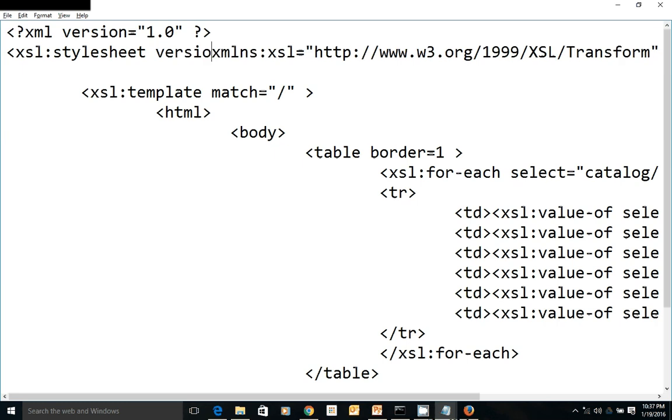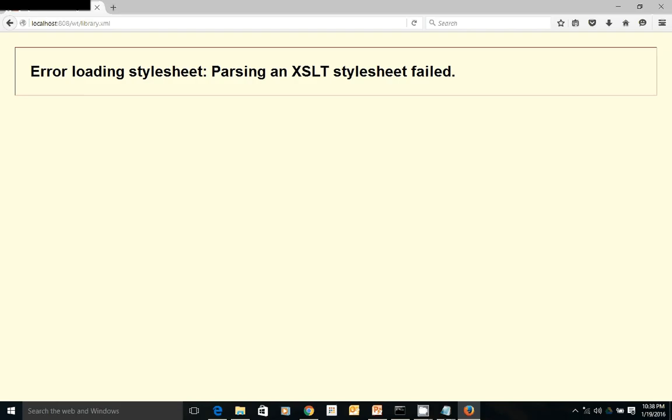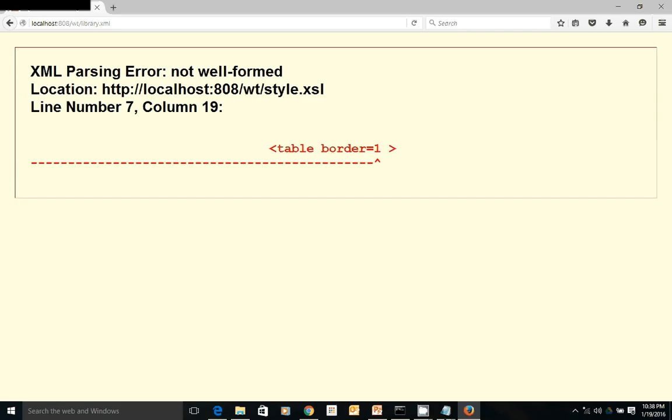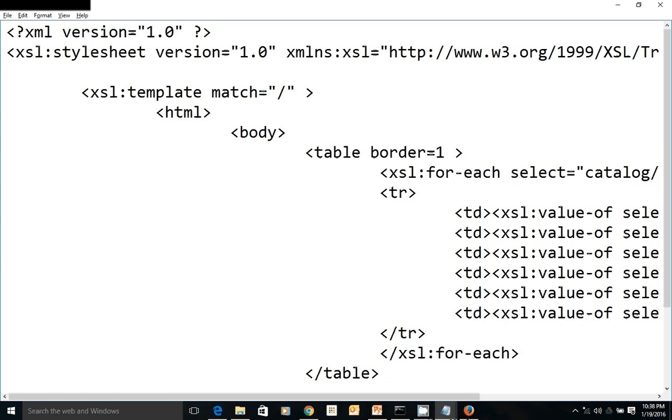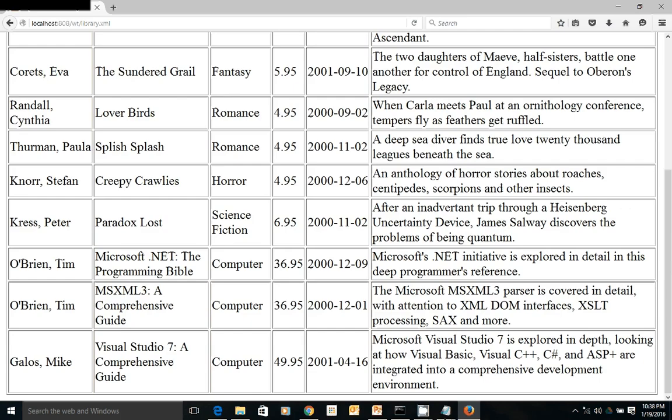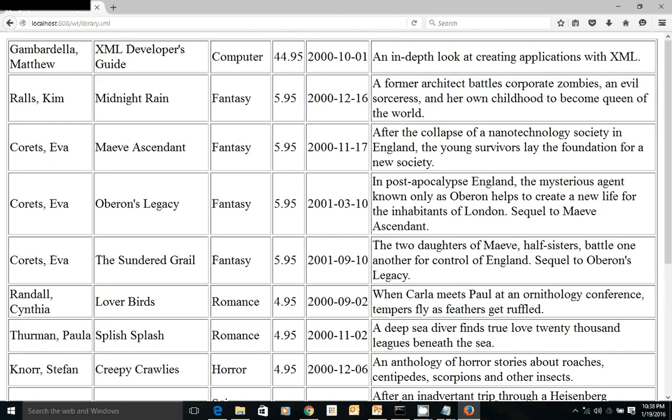The border should be 1. Yes, the entire XML document is actually printed in a table form.